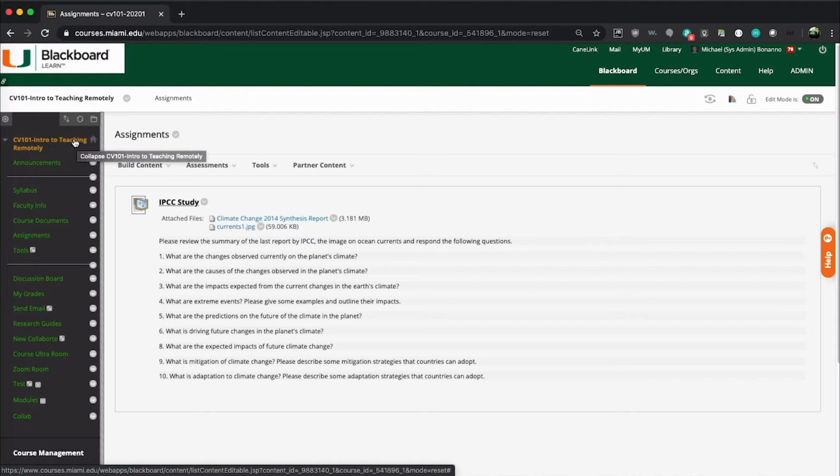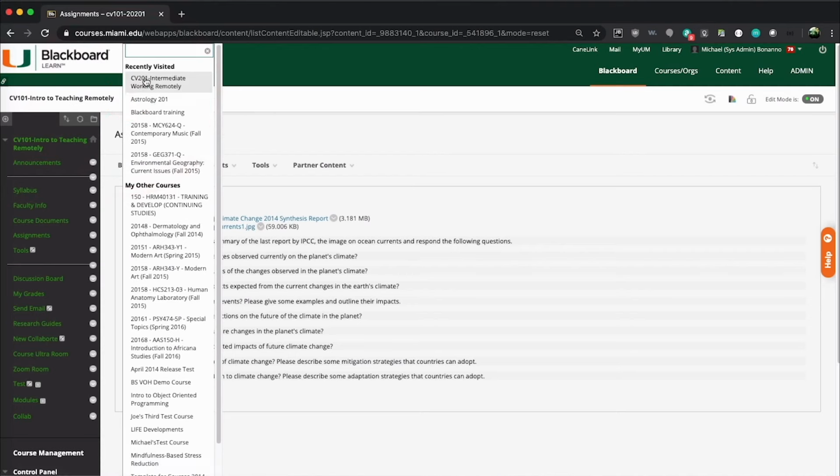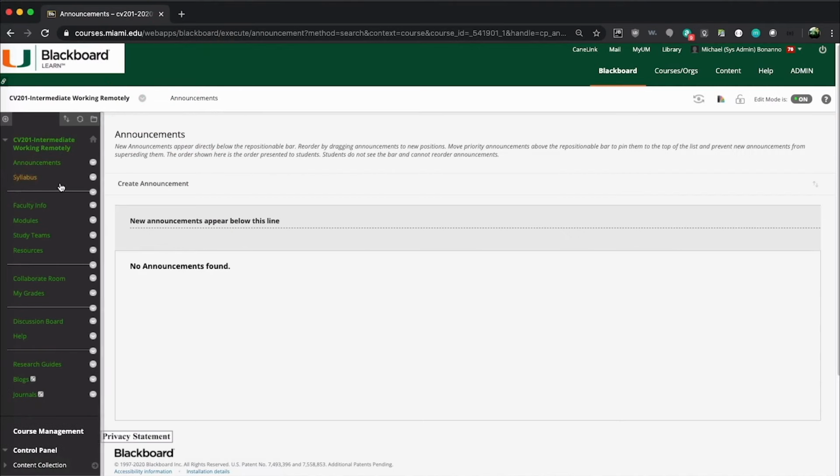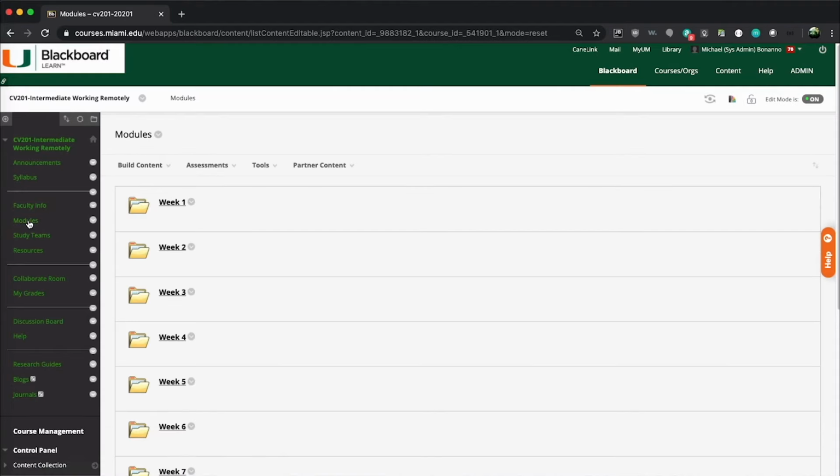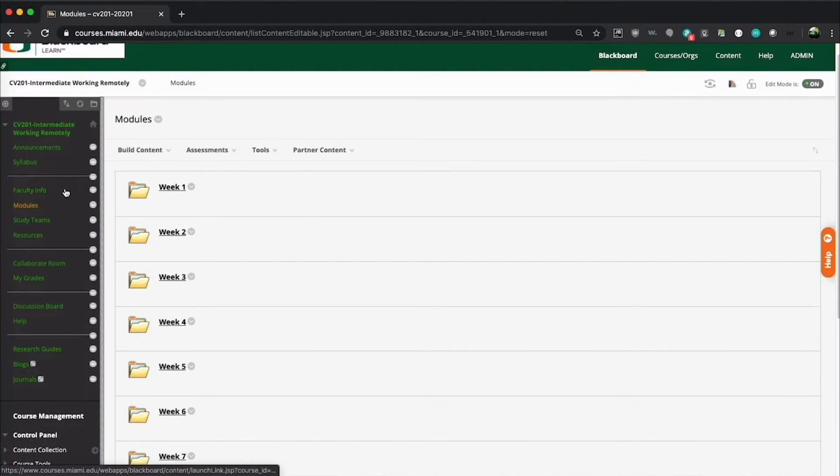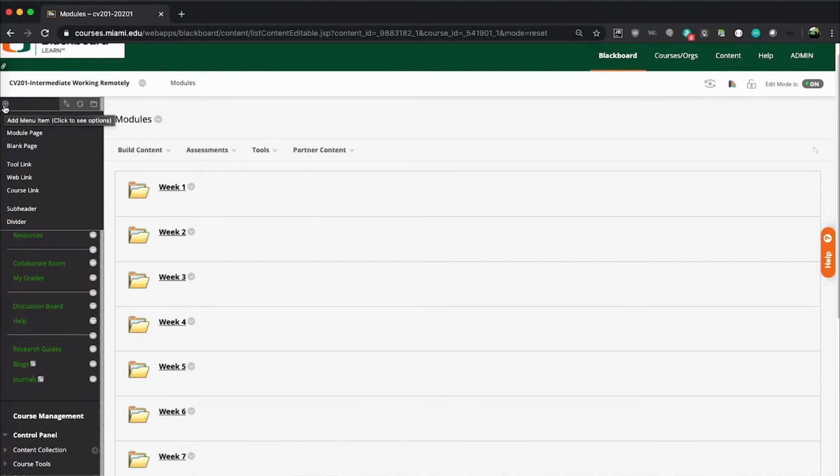If we go over to my other course, 201, you can see I've used a different sort of organization. I think this one is much easier. Often we just model the syllabus, however the syllabus is broken up, and we create a content area that I've called modules. And I keep talking about content, creating a new content area.